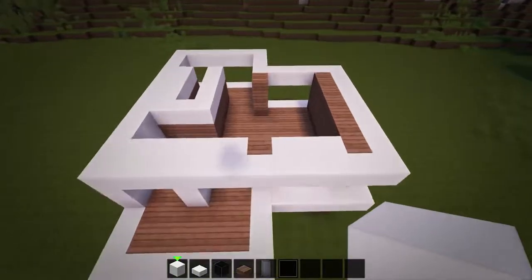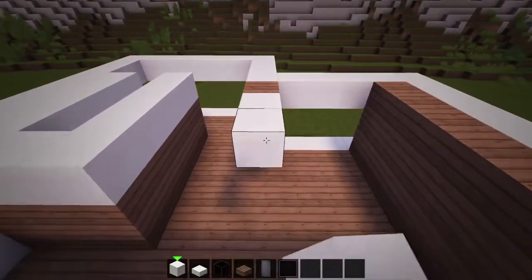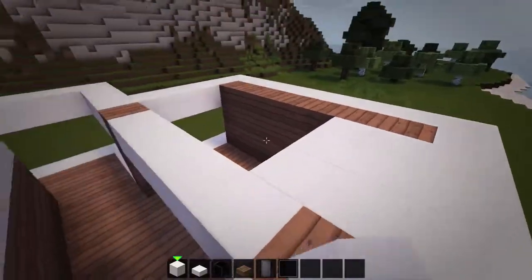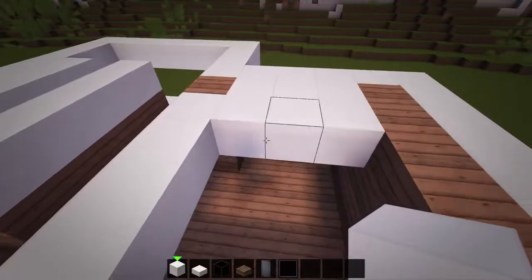Next, add a row of quartz that connects the 2 spruce walls at the center here. And then to the right of this, fill in a row of quartz at the front and also 2 rows at the back, so we are left with a 3x3 gap at the center of this section.